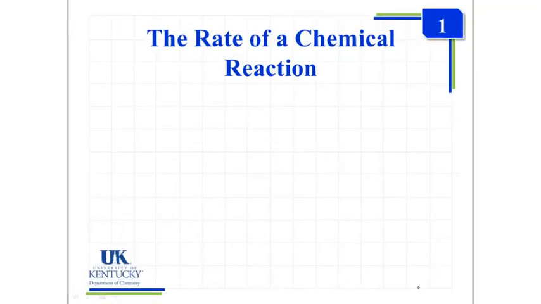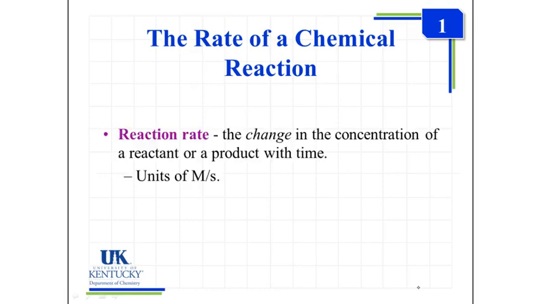Our first learning objective is to describe this concept of the rate of a reaction. And this concept of chemical kinetics and rate is defined by the change in concentration as a function of time. We usually monitor that concentration in units of molarity, and the time might be a second interval, and that's what we'll usually use in this lesson. It could be in minutes, it could be in hours, it could be in years for that matter.